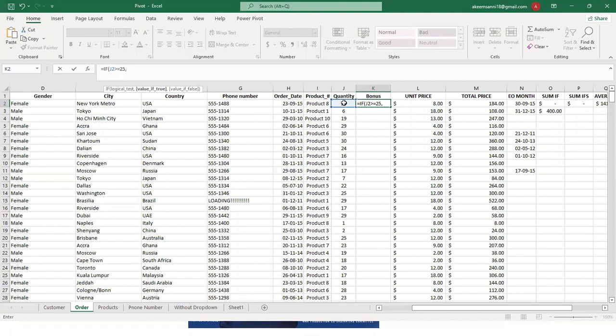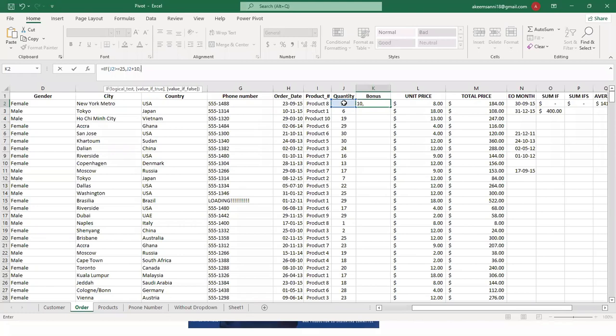So if J2 is greater than or equals to 25, so what should happen? Then the J2 is going to be, we are going to add 10 to them. J2 plus 10, that is that.